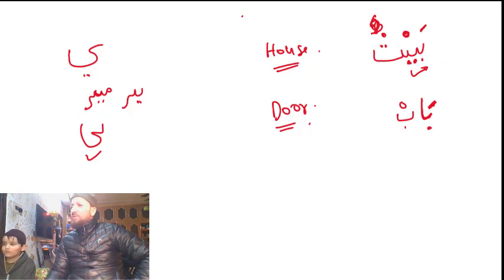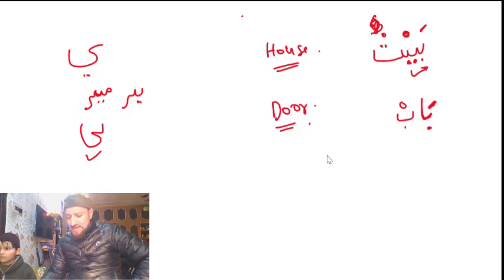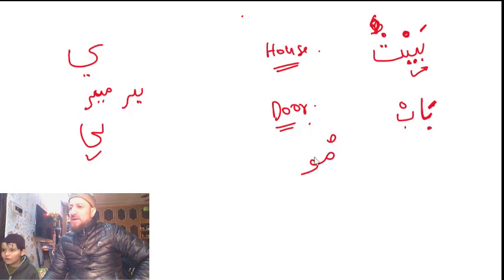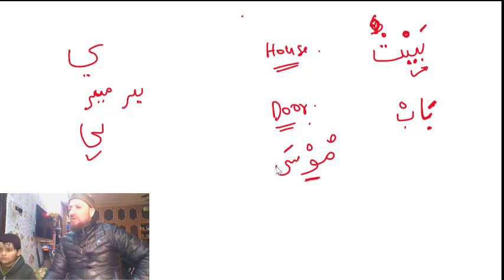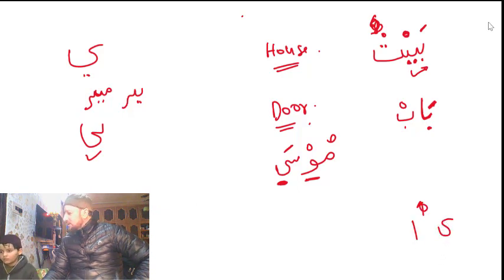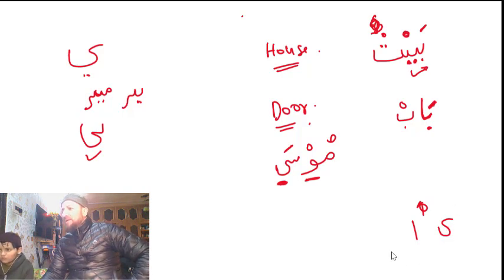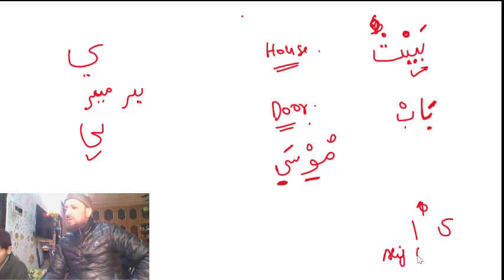Now, if I say like this, now tell me: meem, wow, but there is a dhamma on the wow, a sukoon on it, and there is seen and ya. One second, I will tell you one thing before you say whether the wow is vowel or consonant. This ya without 2 dots, I'm not putting 2 dots here, it is alif. Alif can also be written as this ya in Arabic. It's called alif maksura.